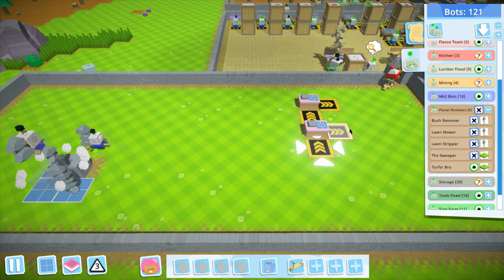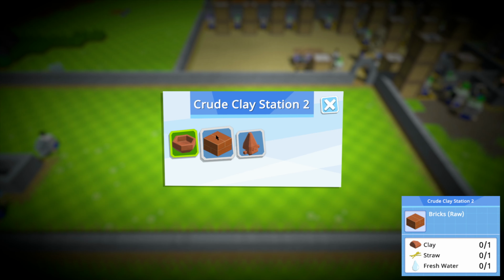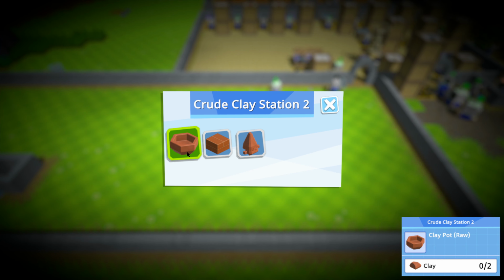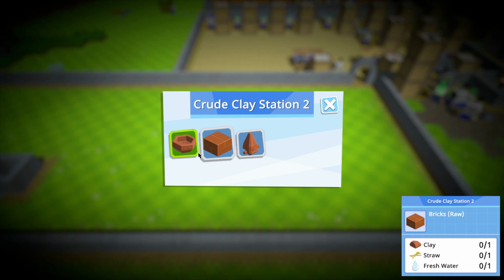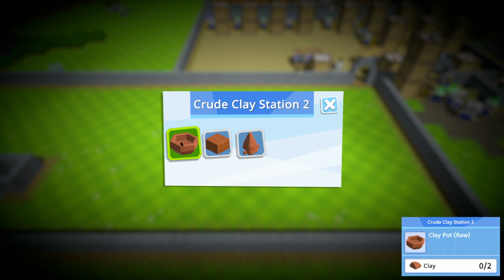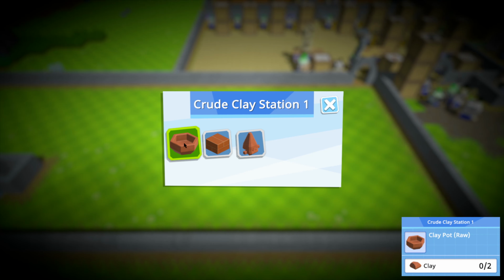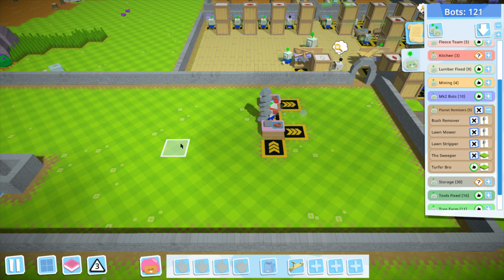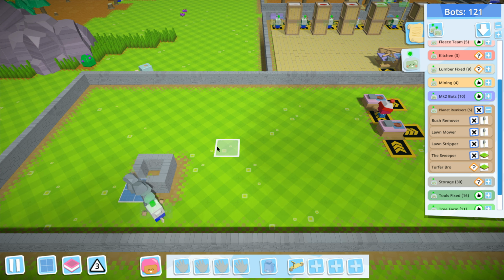Now let's take a look. In clay pot you make bricks, raw, you make clay. A raw gnome. I don't know why I would want a raw gnome, but there you go. Alright, let's see here. We just want to make these bowls for now. Are the bowls reusable? Like, this is information I don't have.